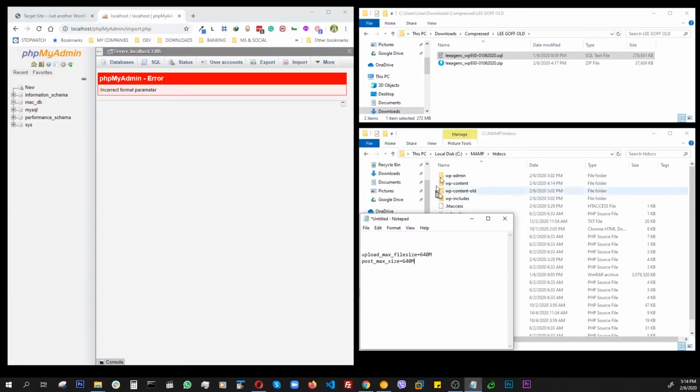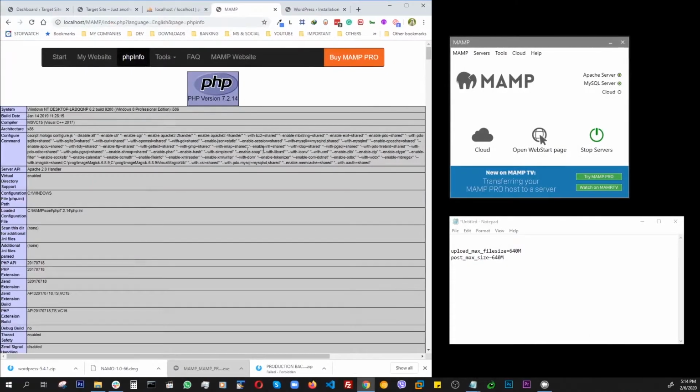So let's go check the PHP version, which is 7.2.14, and the location of the config php.ini file is inside here, its exact location. And let's see the current situation.